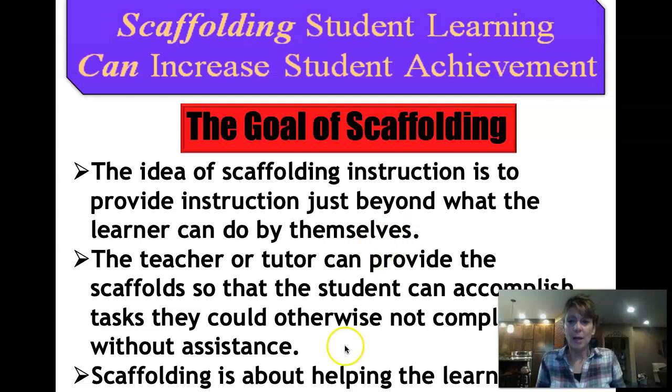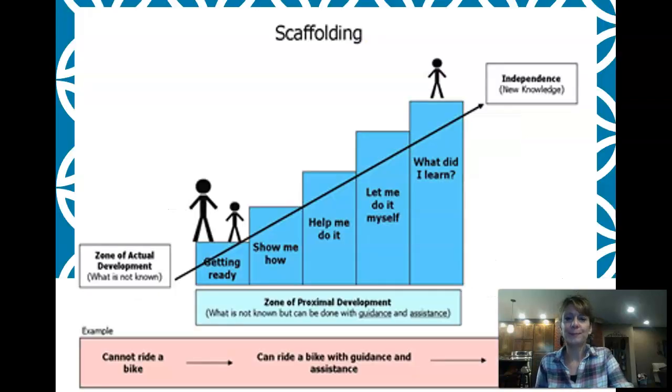just beyond what the students can do on their own. So we want to make sure we are giving them, starting at their level and then taking them a notch up. So the scaffolds we would provide would be a lot of modeling, a lot of visual scaffolding, sheltered instruction, and then moving into partner work, group work. All of those pieces would provide then the students the structure and supports they need to work independently. So again, it's about helping the learner through their specific zone of proximal development.